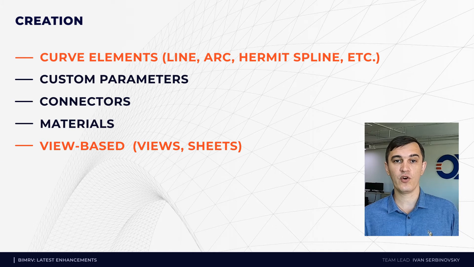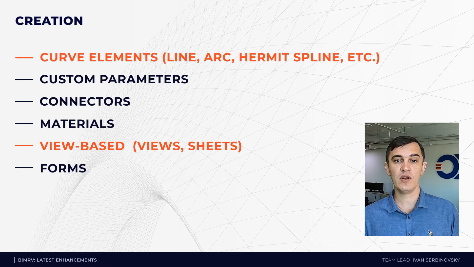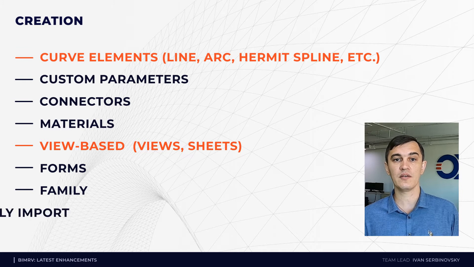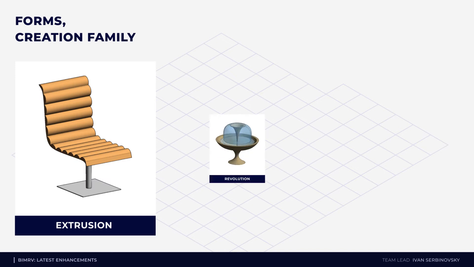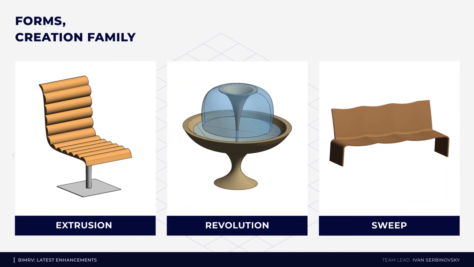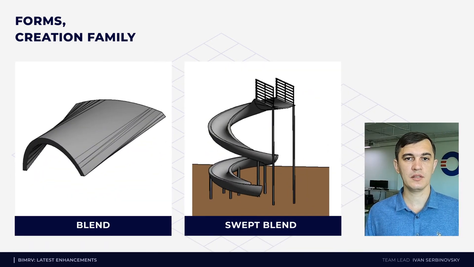We can also create direct shape and free-form elements. These are very important elements that can be used for storing custom geometries inside Revit files. We are actively working on the possibility to create different forms for families, families themselves, and family import. Forms are the base element for creation of 3D geometry of families. They contain B-rep geometry inside. For creation we need to get data from the customer and fill the element body, then generate B-rep geometries and steps used for interaction between elements. Extrusion, revolution, and sweep forms are in production state. The latest enhancement for families is creation of the blend element, and we continue work on the sweep blend element.